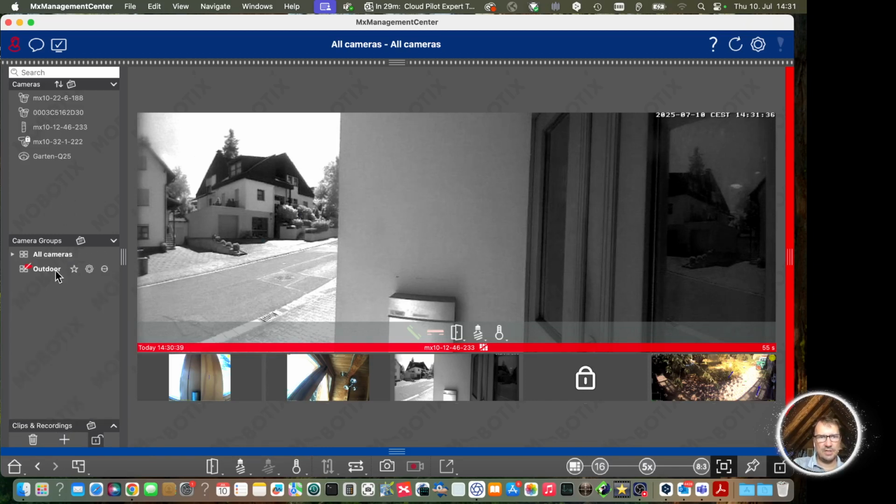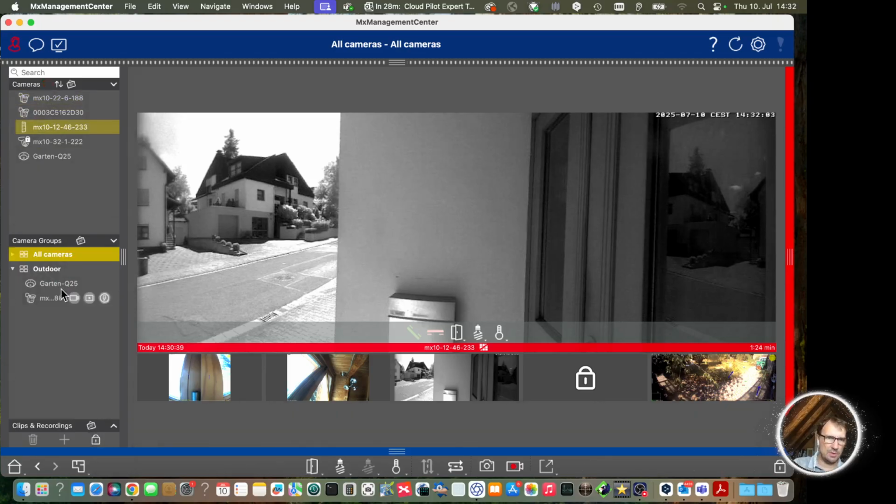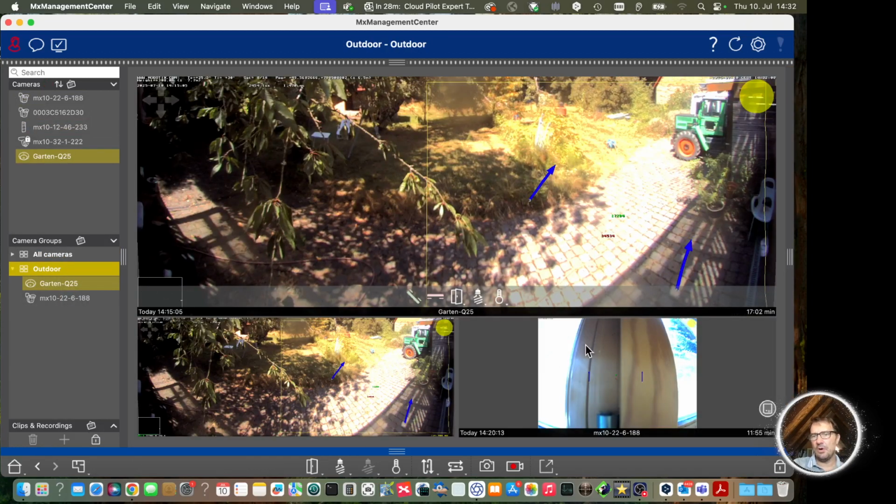Press again on here, and then you see we have an empty group which is called outdoor. To fill that group, we take one of the cameras, drag and drop and put that here to the outdoor group. Then you see suddenly that group has one camera, and if you say no, we also want to add this camera, then we now have a group of 2 cameras and 2 camera groups in general, and we will close the edit mode. And if we now go to the grid view of the outdoor cameras, we see we have now 2 cameras in that group. So you can create here as many groups as you want.